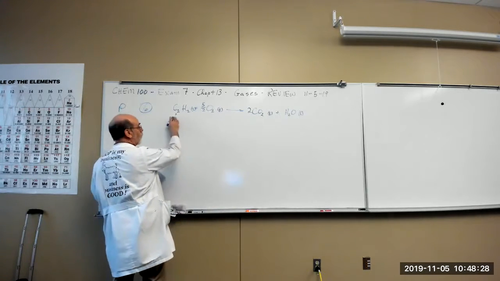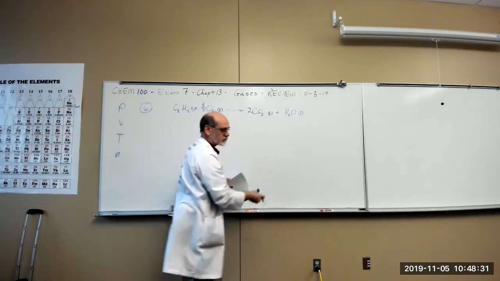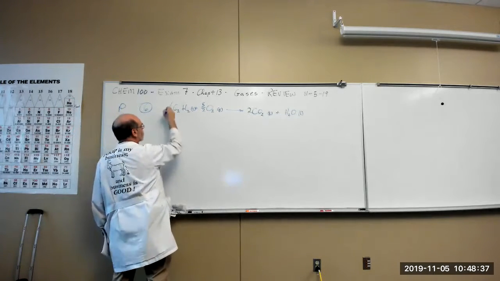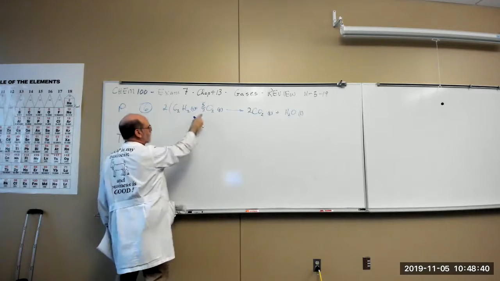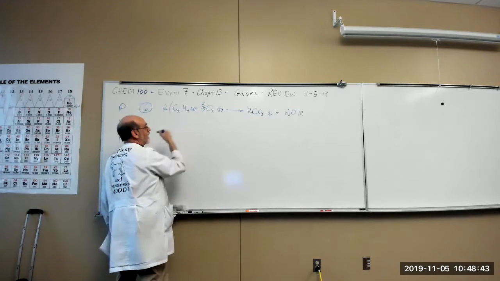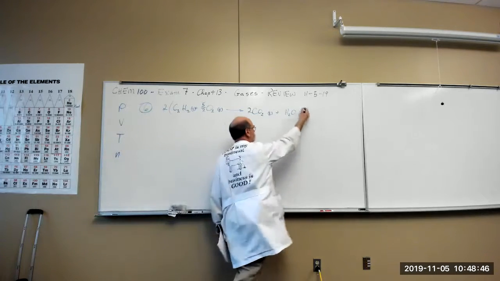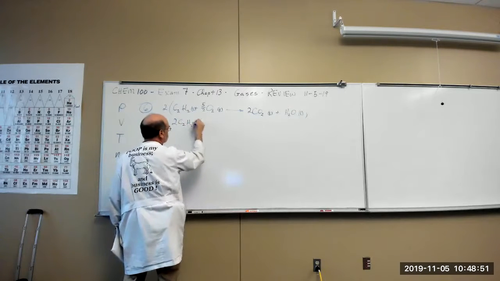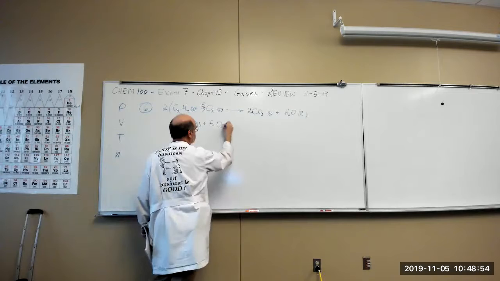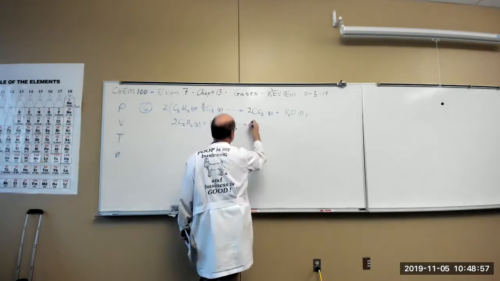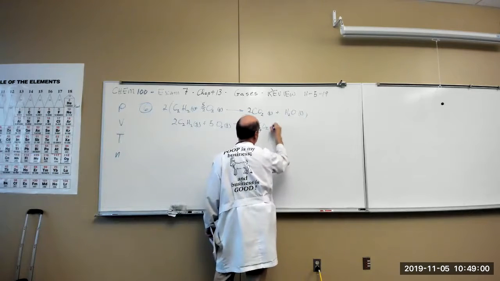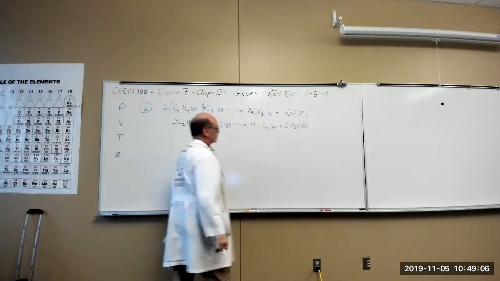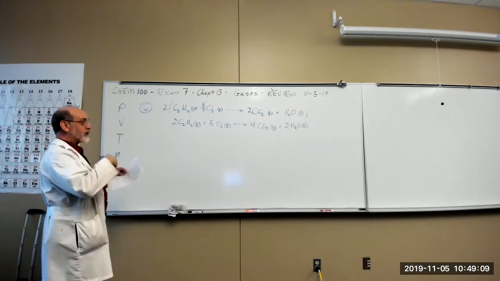Well, we've got the ratio 1 to 5.5 to 2 to 1. As long as we maintain that ratio, the equation is balanced. So let's just multiply the whole thing through by 2. So 2 times a half is 1, right? So that leaves 5 behind. So here's our new balanced equation. 2 times our acetylene plus 5 times our oxygen yields 4 carbon dioxide plus 2 waters. Now our equation is balanced. Now we can go to the next step.